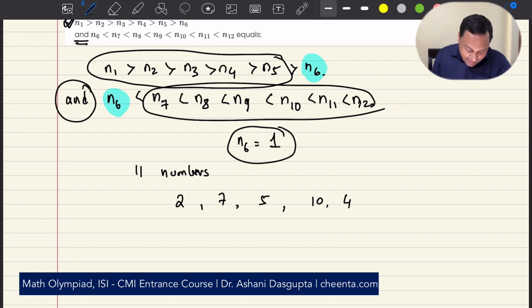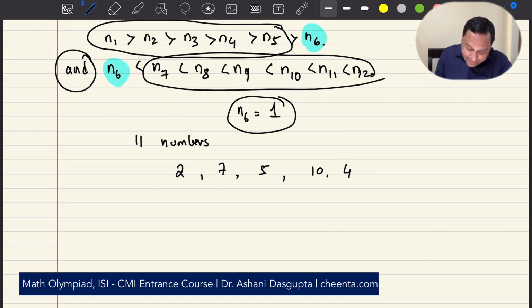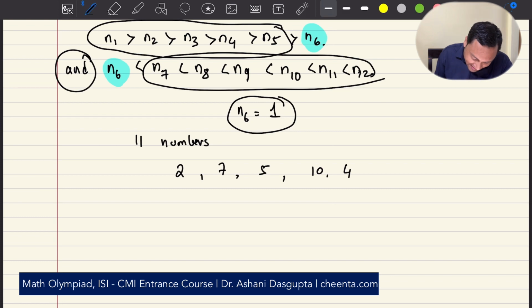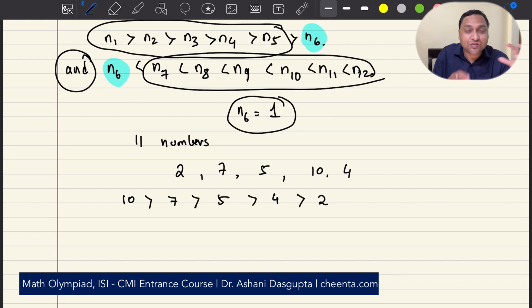Okay. What I'm going to do is I will just write them in a descending order. So 10 greater than 7 greater than 5 greater than 4 greater than 2. Now we already know the 6th number is 1.